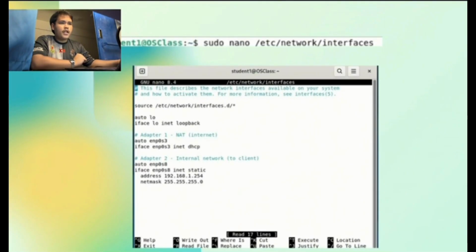So I configure the file /etc/network/interfaces. I configure enp0s3 to use DHCP for internet access, and enp0s8, the internal interface facing the client, as static with address 192.168.1.254 and netmask 255.255.255.0.